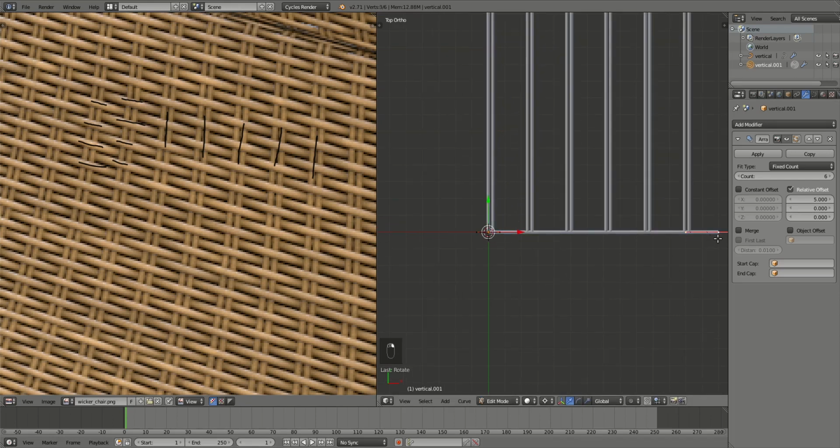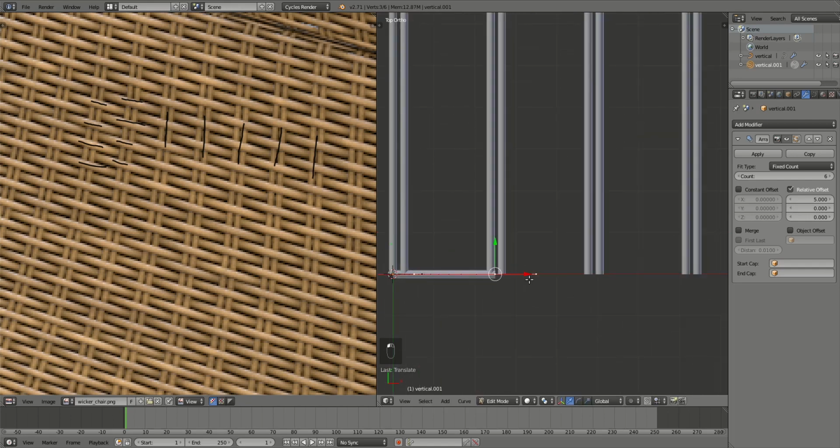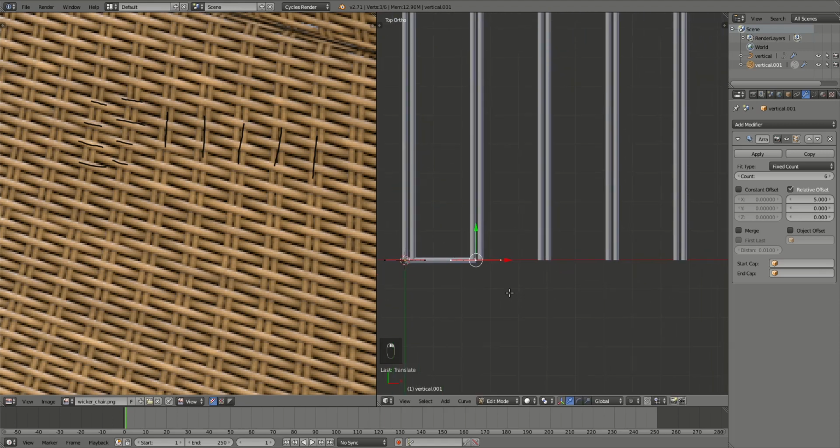And I'm also going to move this on the x-axis until it's aligned between two of these vertical ones here. Let me just scale this down a bit. Okay, move this out. Control point. And I'm going to start extruding until I meet the middle of the next vertical one. Again on the x-axis. Extrude on the x.